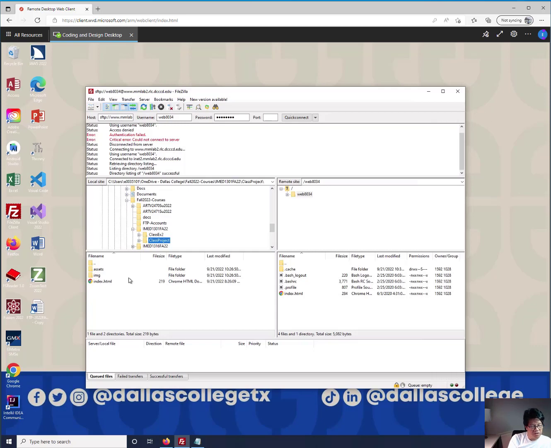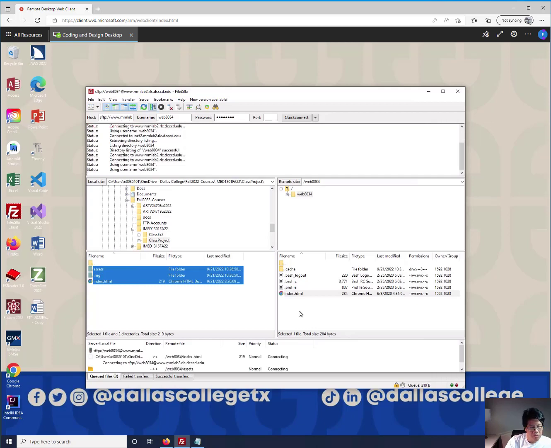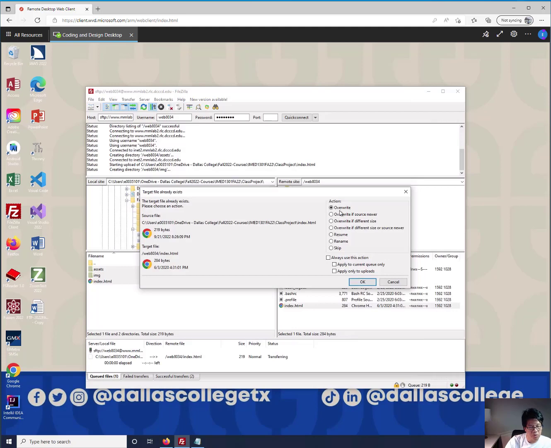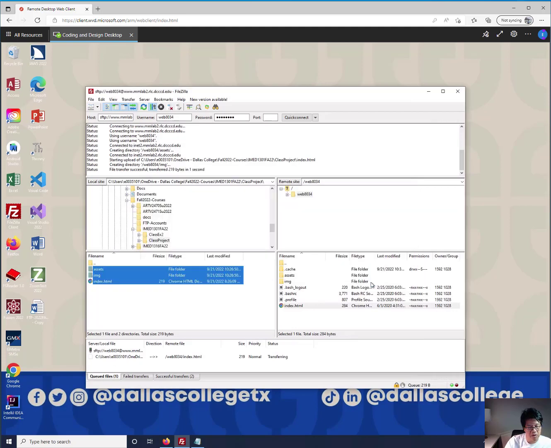All right. For this part 1 class project, here's what I need you to do. You need to replace this index with this existing index, and it's going to ask you to override it. You're going to say yes. You have to mirror image. Mirror means to copy the exact replica of these two file structures, whatever file structure you have here, you're going to copy it over here. Does that make sense? So I want to select all 3 of these, the 2 subdirectories and the file. I want to drag it to the white area. Don't point it to any subdirectories and let go. It's going to transfer in. It's going to ask me, do I want to override that index.html? I want to say override, OK.